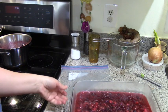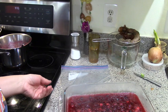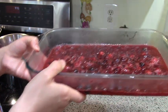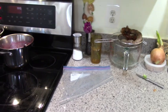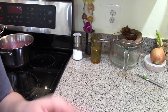For something like a regular weeknight dinner like this, or it's actually Sunday tonight, I will just probably put it in a cereal bowl. But since it's kind of in a thin layer, it should cool faster. I'm going to stick it in the refrigerator. Alright, just kidding. I'm going to let it sit on the counter for like 5 minutes because it's boiling and steaming hot, and then I'll put it in the refrigerator.